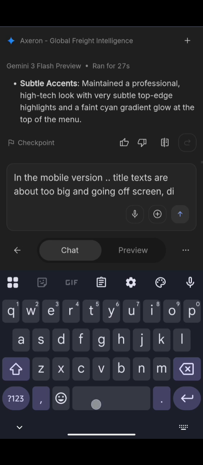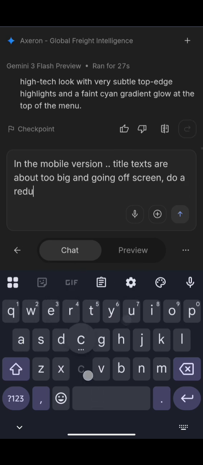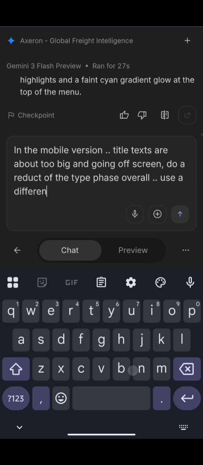Do a reduction of the typeface overall. Now, I also don't like the font, so I'm just going to say use a different font.